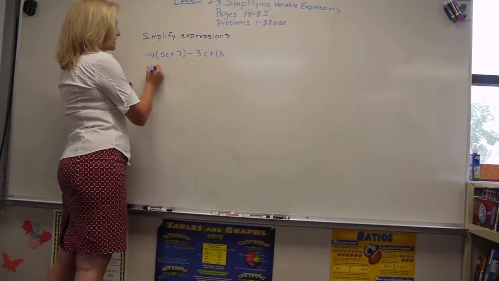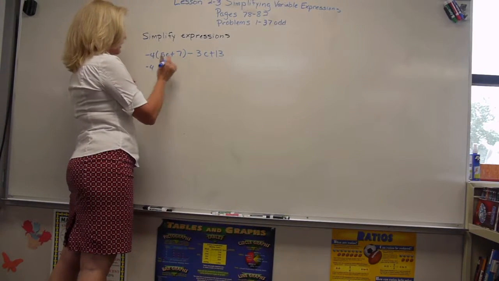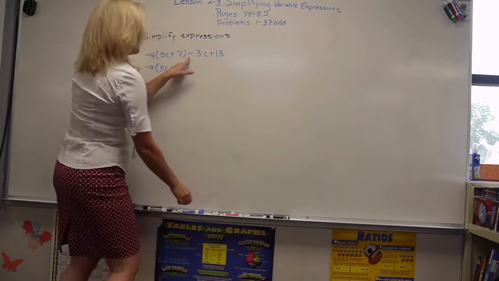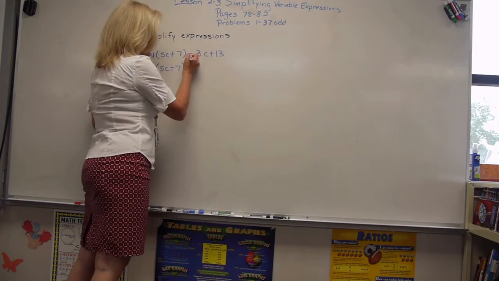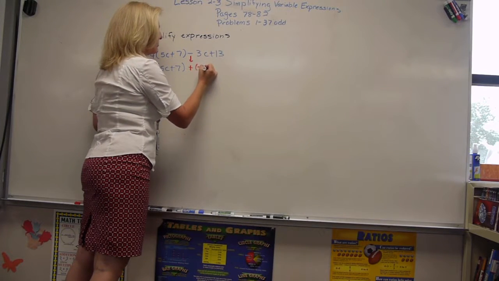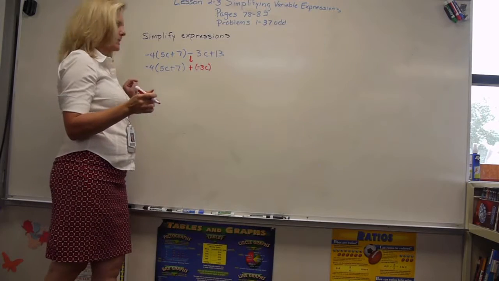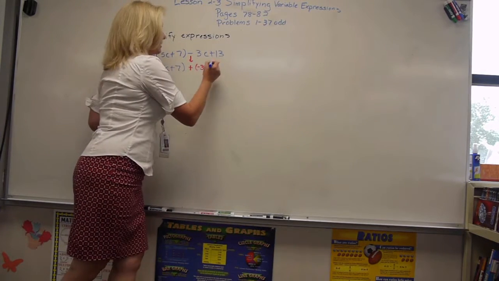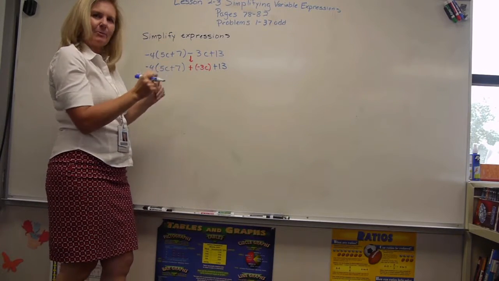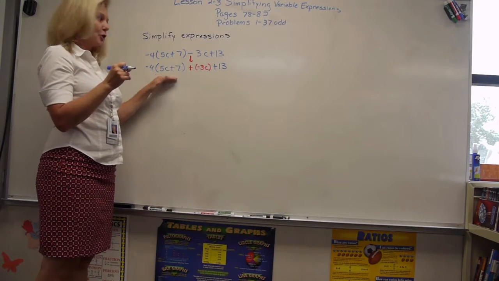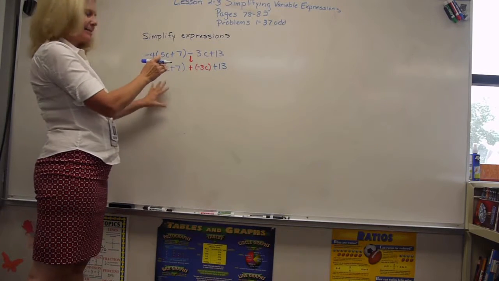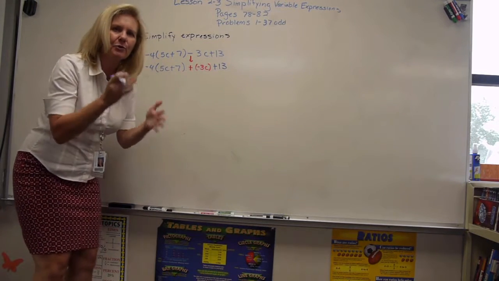And I see negative 4, and since it's the first one, I'll just leave it as negative 4. I see my parentheses, but everything's addition in it, so I'm not going to worry about it. But I see a subtraction. So I'm going to change that subtraction to plus, and whatever follows it, I have to make the opposite. Now I can see that's a negative 3c. But I see addition right there, so I'm going to leave that as addition. So I'm going to apply that hint I told you so I can see what's happening. Now on Tuesday, you guys learned how to do the distributive property, and you should instantly see this as distributive property. So you have to do that first.